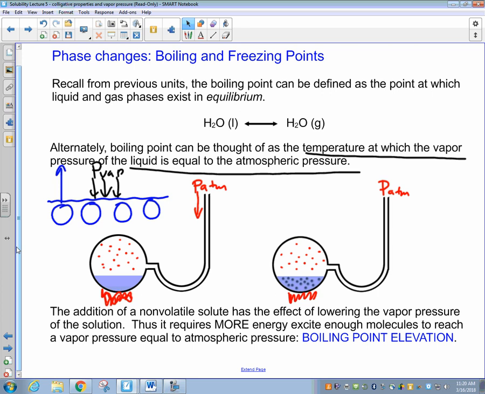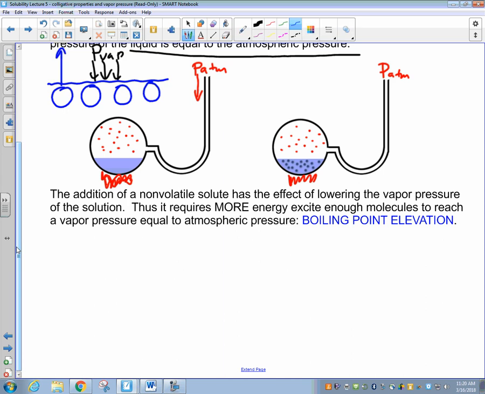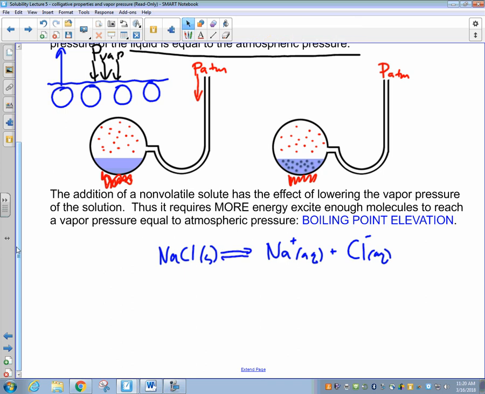Now, the question that people might tend to ask would be, when we're going through and making something like, say, spaghetti, one of the steps in the process of making spaghetti is to dissolve salt into water. And recall that upon dissolving salt into water, salt will dissociate into its non-volatile ions in the solution, that is, sodium ions and chloride ions. And the question we have is, is the reason why we dissolve salt into water because it increases the boiling point of the solution and therefore allows us to cook our food faster?